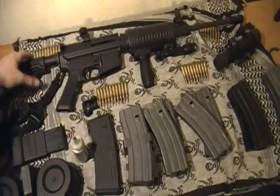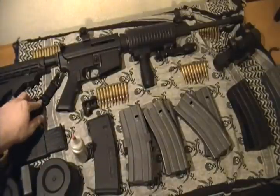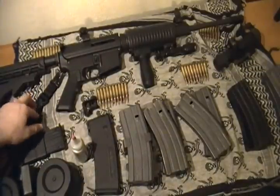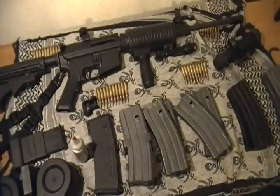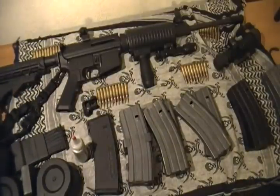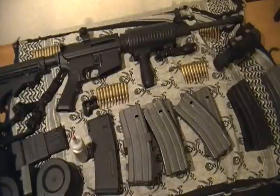Now I know how to do it properly using a vise. I was just trying to do it quick at my house using just a regular tool and nothing else but me. Just take my advice, have someone show you how to do it, watch a YouTube video, and make sure you know how to do it before you have to buy yourself a $59 stock, because that kind of sucks.